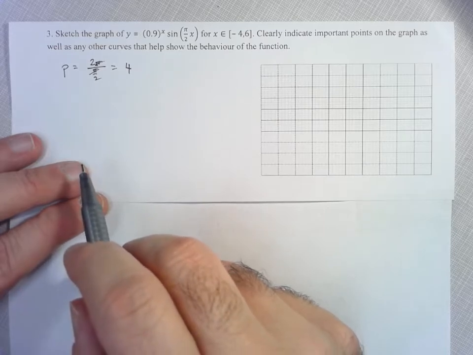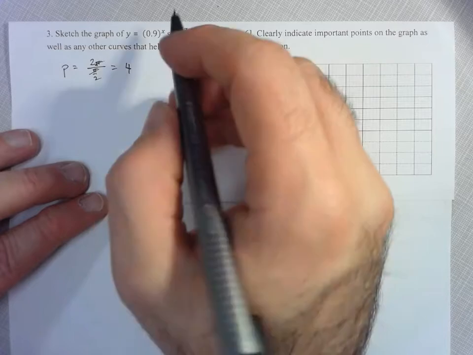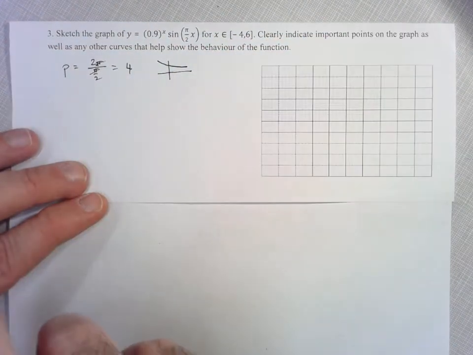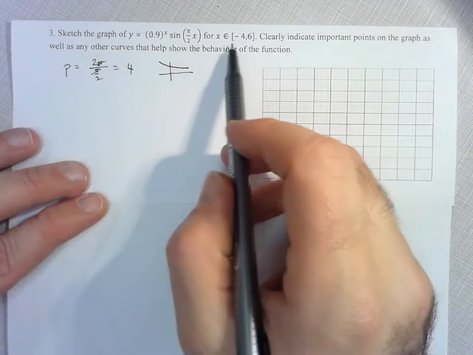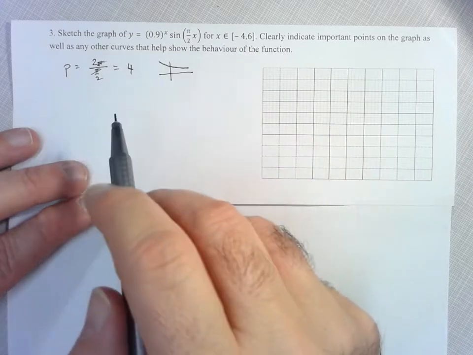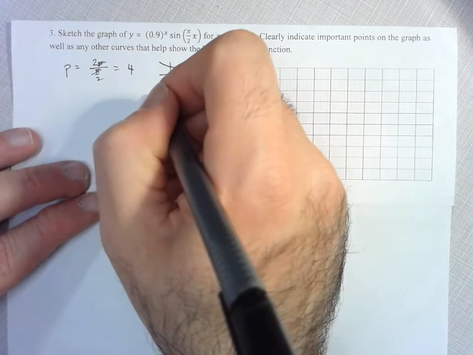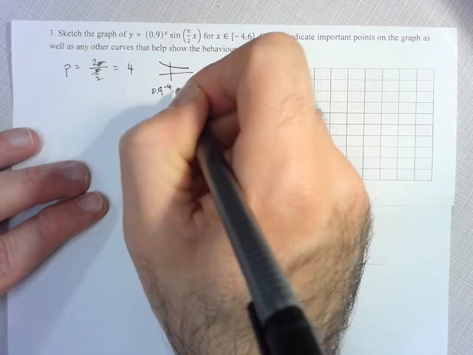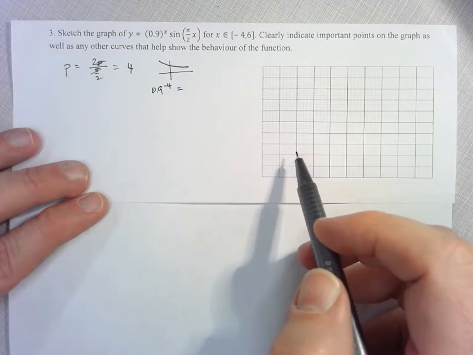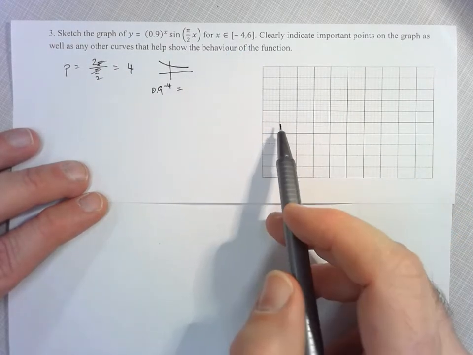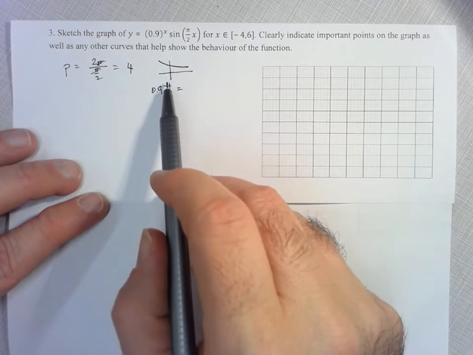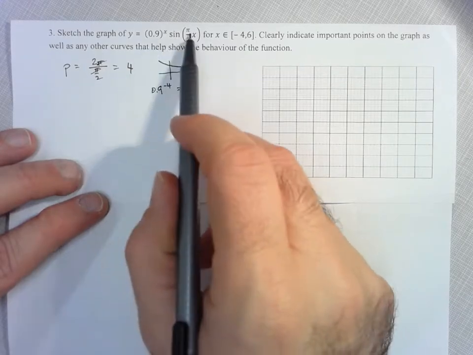Okay, now you know that this function here is a decreasing exponential function, so its maximum possible value in the interval that I'm looking at is going to occur at -4. So what I'm going to do is I'm going to determine 0.9 to the -4 so that I can figure out what kind of scale I should use on my axis. I already know that I have to go from -4 to 6, so that's going to help me determine my x-axis. In order to determine my y-axis, let me figure out the biggest possible value this is going to have.